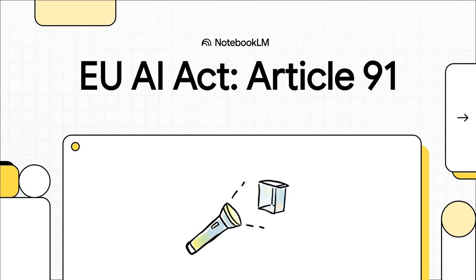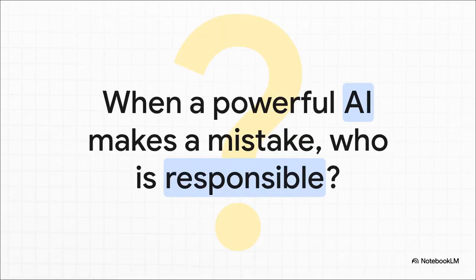All right, let's dive into one of the most important, most powerful pieces of the EU's big AI Act, Article 91. This is the tool they've built to bring some much-needed transparency to the world of artificial intelligence. It's important to note this analysis was carried out under the scientific supervision of Professor Vihar Kiskinov. But first, let's start with a really basic question.